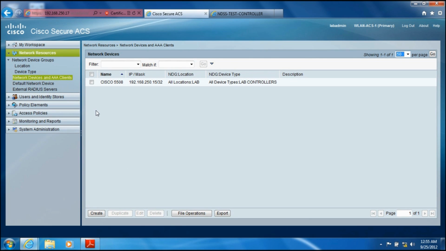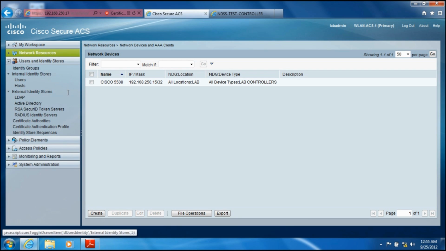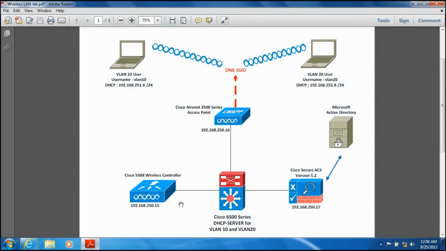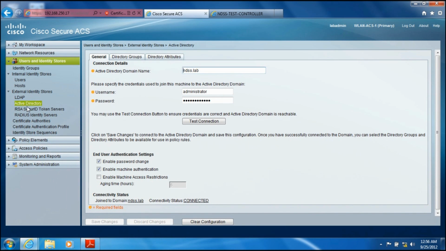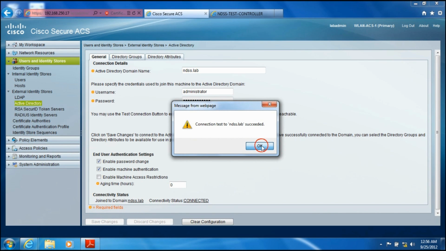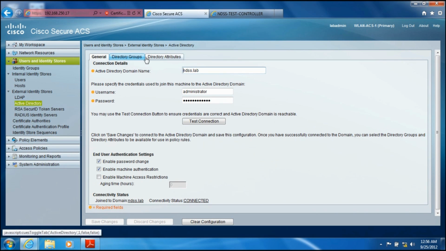And then we are going to take a look at users and the identity stores. Like I mentioned before, we are going to use the Active Directory, which we have set up for this lab. I already have that added to the ACS, and we can verify the connectivity by doing the test connection.